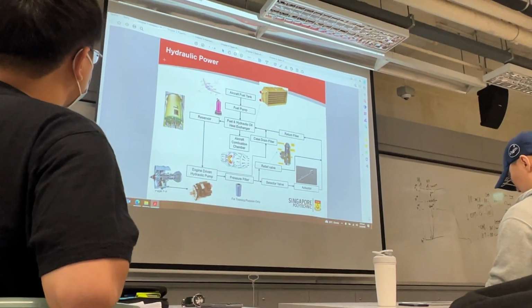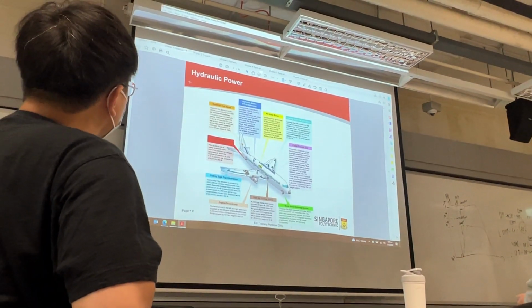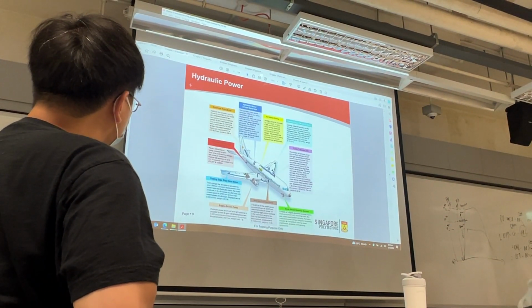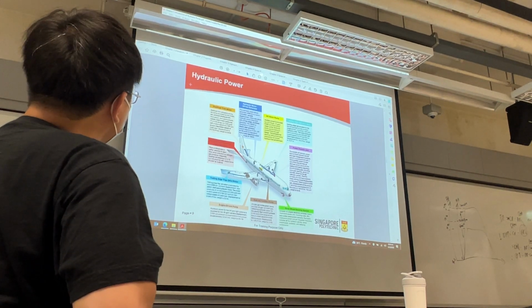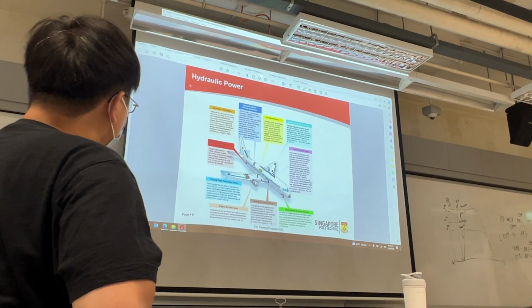For this chart, you have to remember so that you know where is the direction of it. And this one is just for info, right? I won't test you anything on this because it's not a fact. But this is just to appreciate that hydraulics can be used to do so many things on the plane.